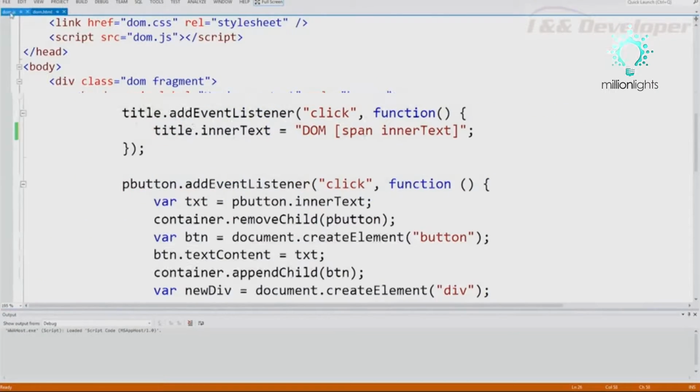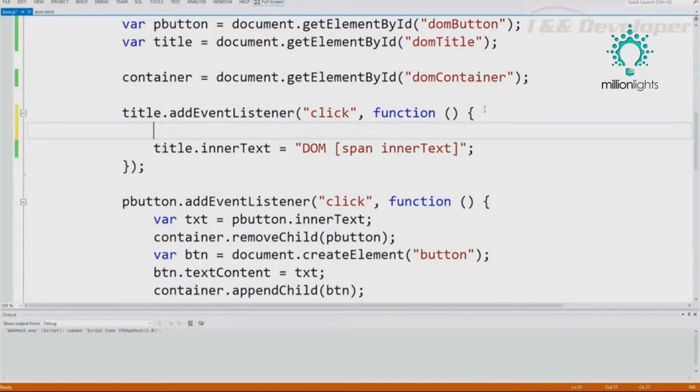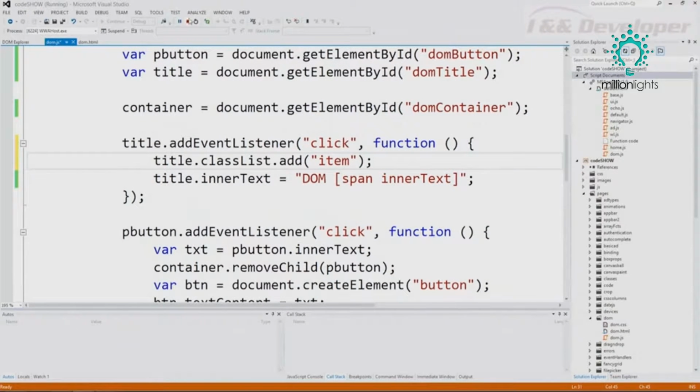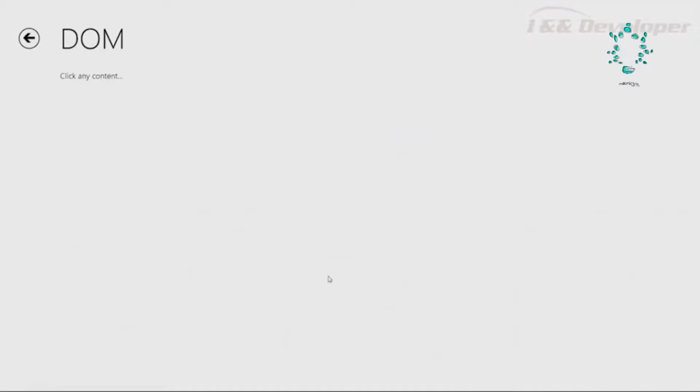It's really just as simple as going into this code and saying title.classList.add, and then add the item class to it. When I do that, if I go back over and look at this DOM and click on the title, I apply the new class.